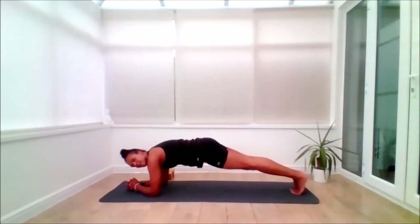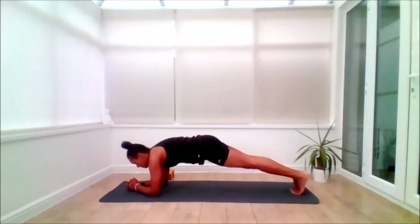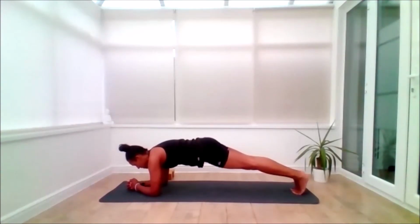Squeeze in and breathe in. Powering away from the floor. Gaze towards the thumbs. Stay strong. Stay brave. You can do this. Squeeze the glutes. Squeeze the quads. For 5. Steady breaths. 4. Keep defying gravity. 3.